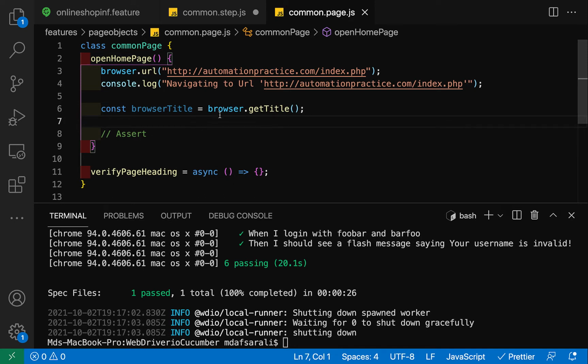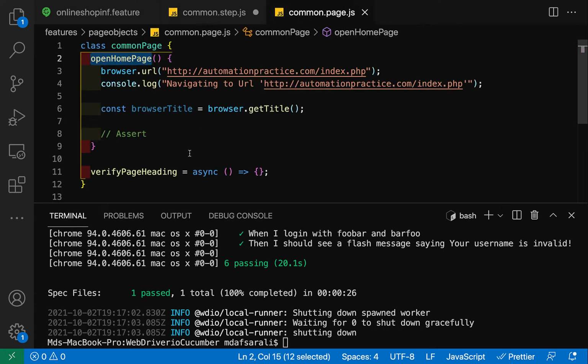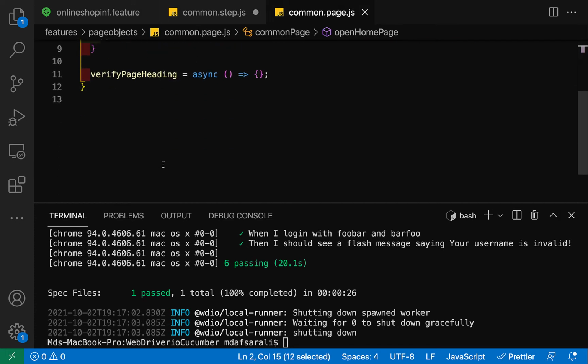Okay, so this is the navigation one. You need to call this open page method in the common step here, right? You need to write here. So for that, you need to import this particular class also.